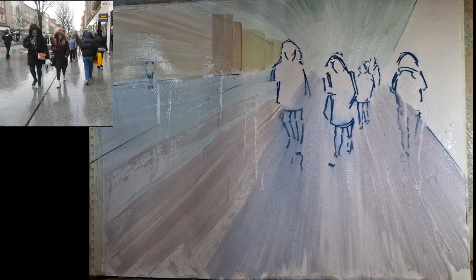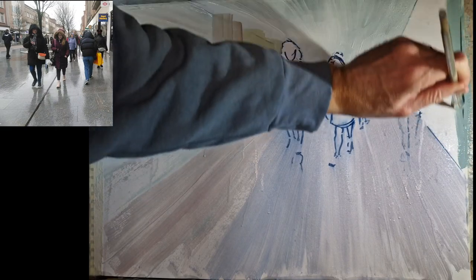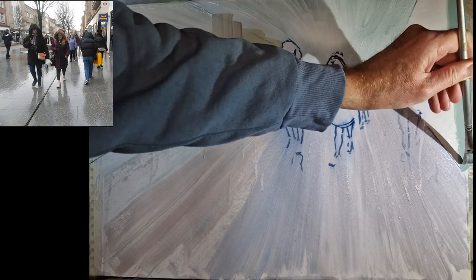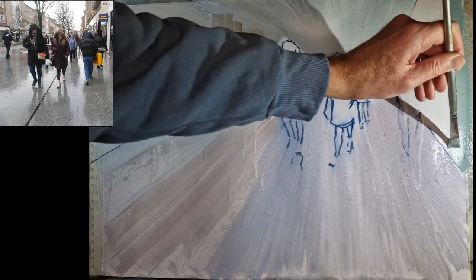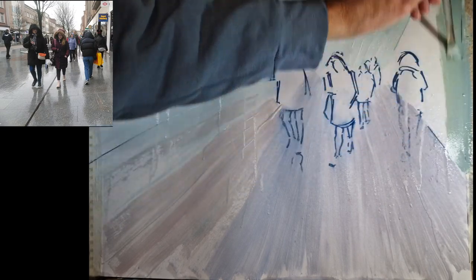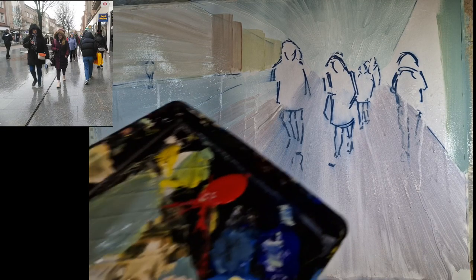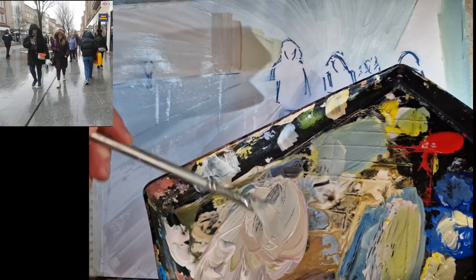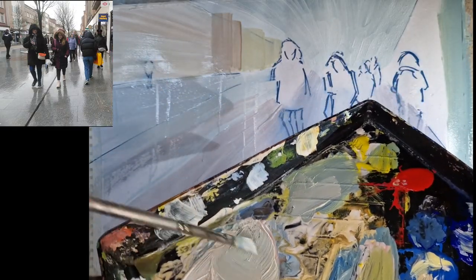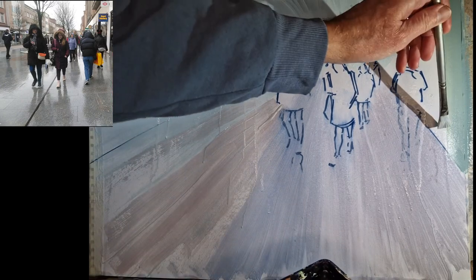And again, get a bit of water onto the paper. It's quite a dark colour, and it lifted off the tape with my brush, which is a bit annoying. But I'm putting that on the edge of the painting, because that's obviously the foreground, just to keep the dark colour towards the edge, and then I'll make things paler by mixing a bit of that pale green into what I've got here. Let's get a bit of water on the palette this time rather than on the paper, and we'll blend that in.